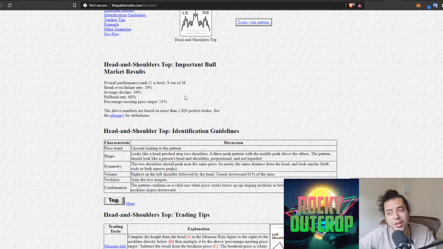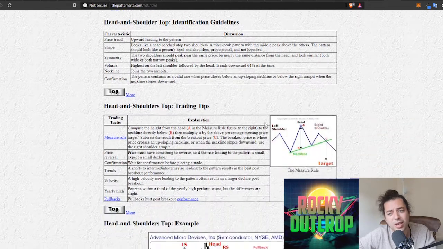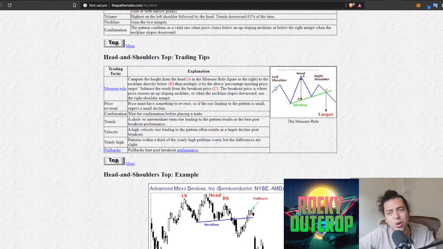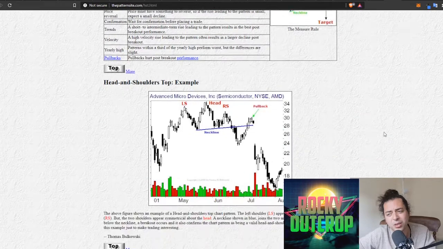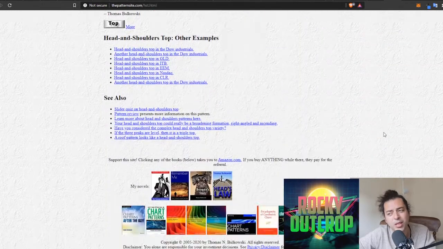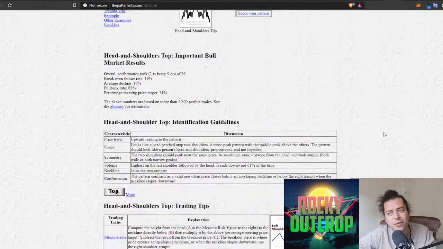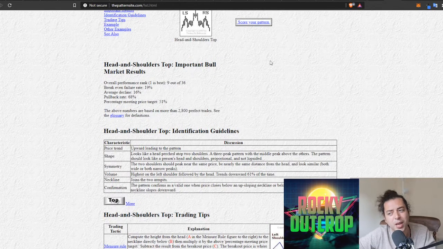I read it like it's written phonetically. 1 is the best, and it's 9 out of 36. So it's a pretty good formation to be looking to in terms of how these things work. And they do not always have to be perfectly horizontal, although that's what you would be more or less looking for in general, rather than for them to be going slanty-wanty all the way up towards the top.